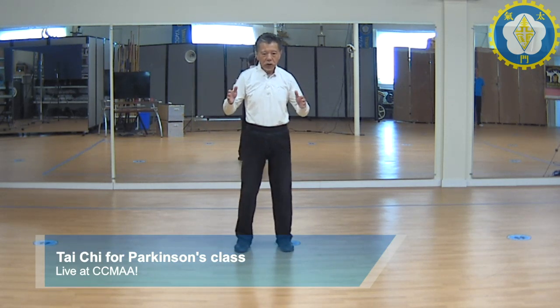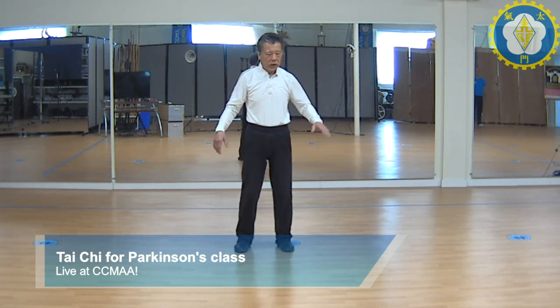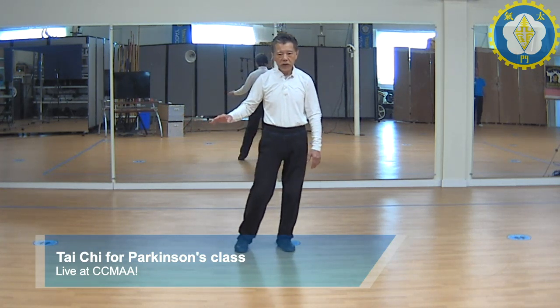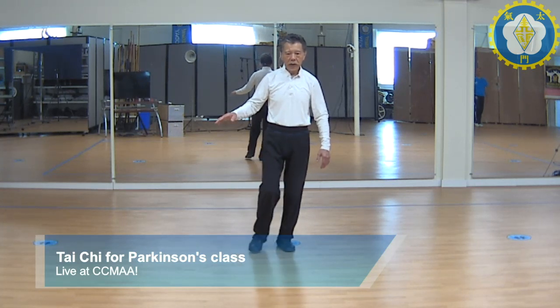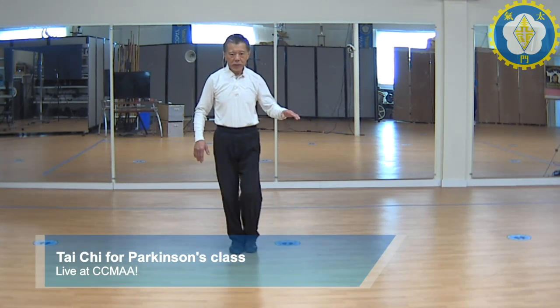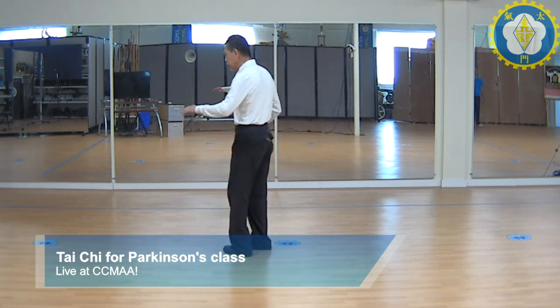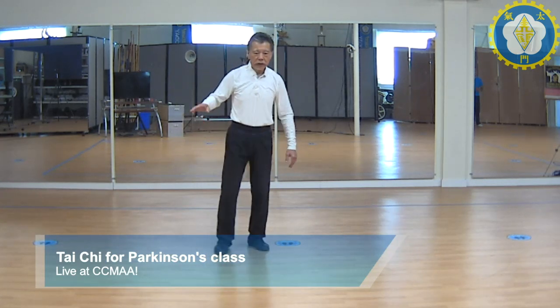Now, if you have trouble, you're a little bit cautious about whether you can do that or not, use your kitchen counter. Put your hand on that lightly, shift over, and see if you can touch lightly with the hand and find that balance position. Then go to the other side, shift your weight, and find that balance. Unless you have an island, you can't do both sides. So you have to turn around to do this side and then turn around to do this side. So that's if you're doing it in the kitchen.